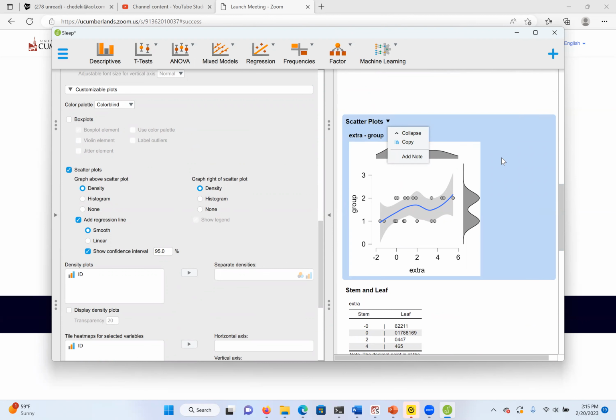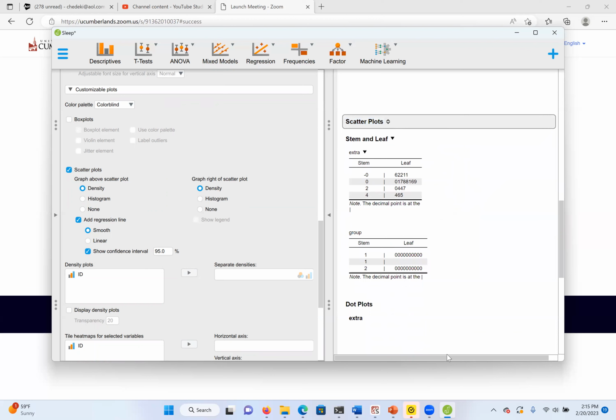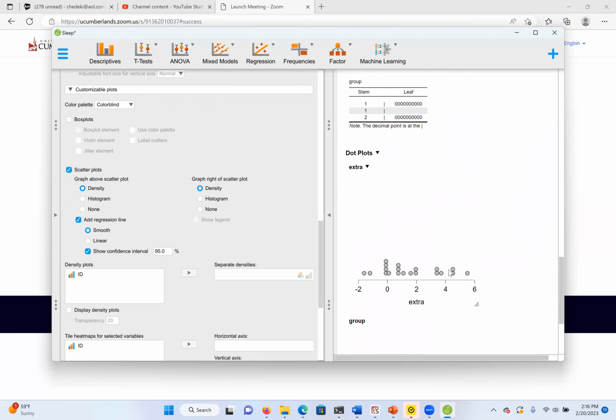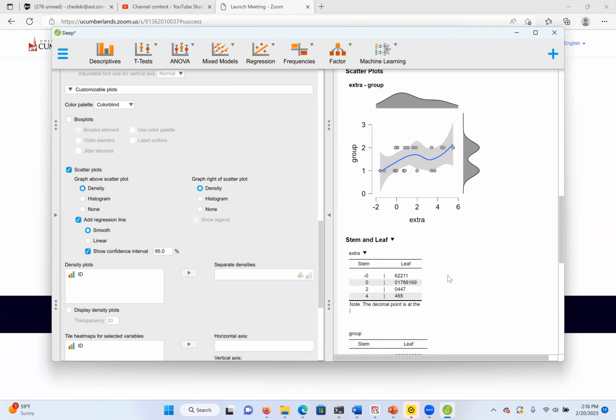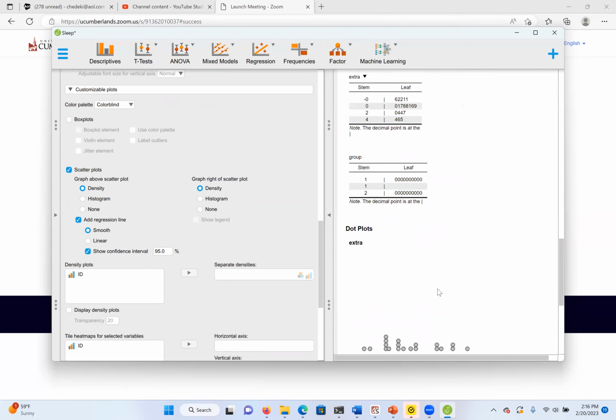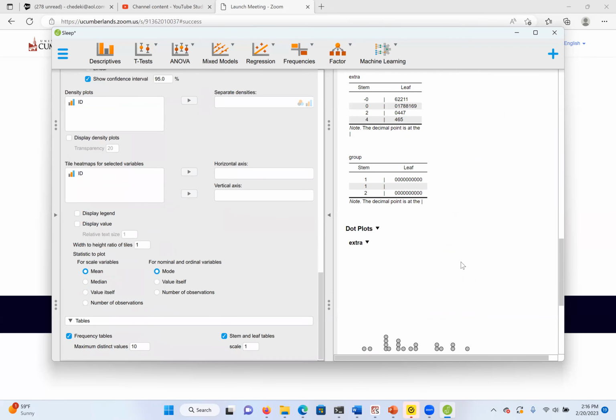Again, as we said, anytime you want to copy, we can just click on the arrow, then we copy it, or we can collapse it also. Then I don't see it anymore. Click on it. So now, since we have 2 variables, we can see the pie chart and also scatter plots. So that will be the conclusion of descriptive statistics.